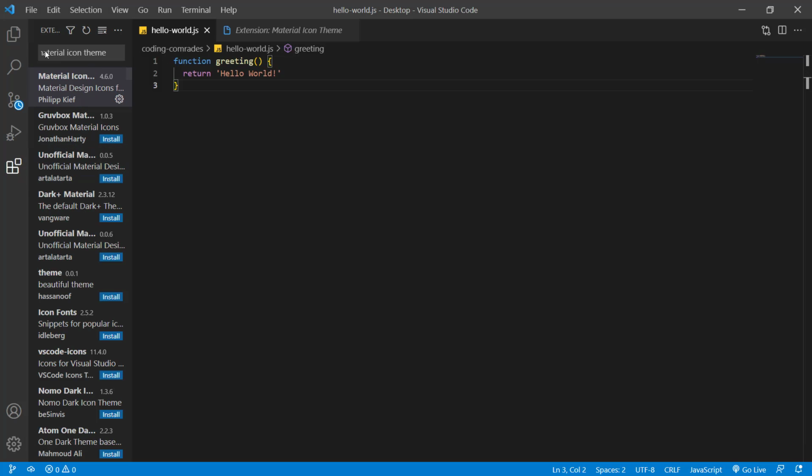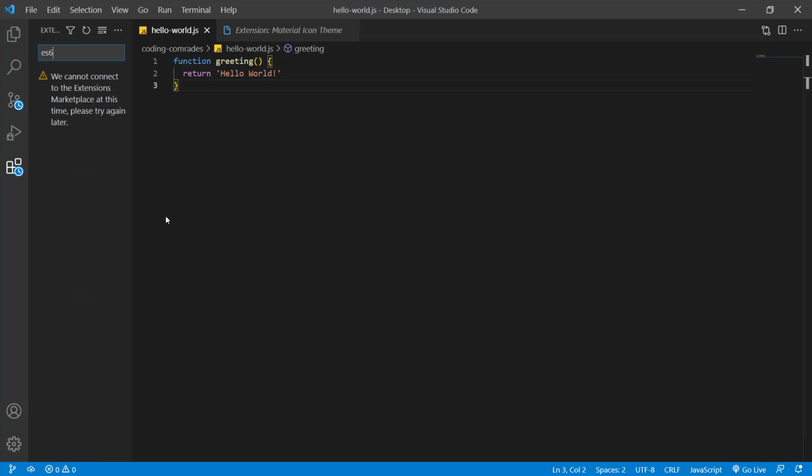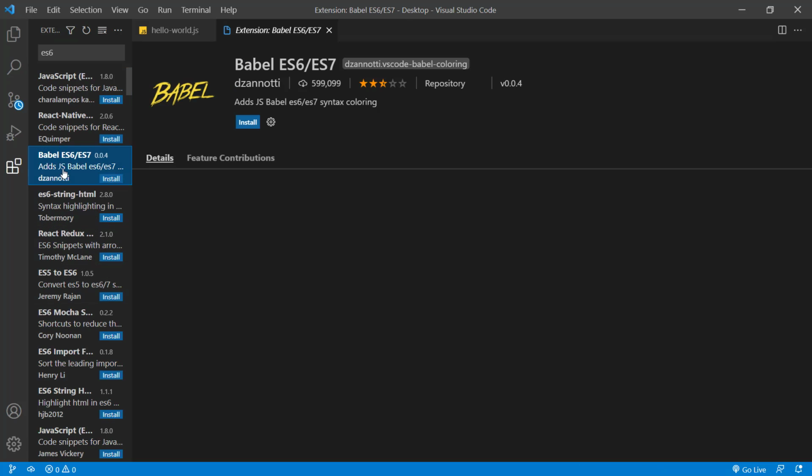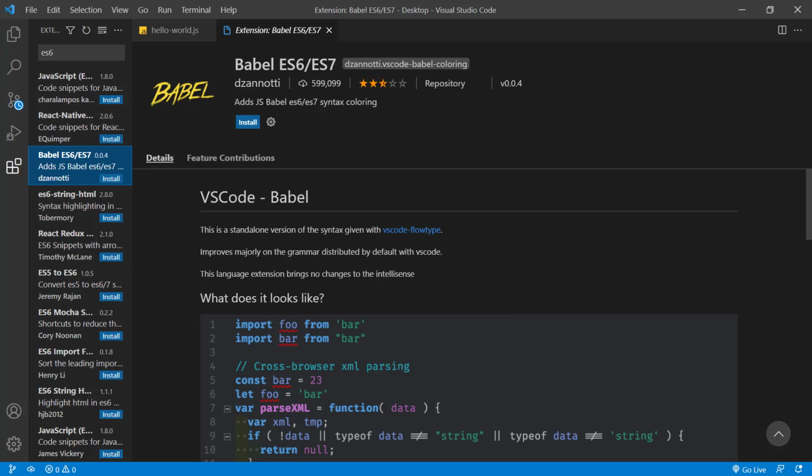There's another extension we want to have, and in here search for ES6 and this one, Babel ES6/ES7. By installing this extension, we are supporting more recent versions of the syntax of ECMAScript 6 and ECMAScript 7.